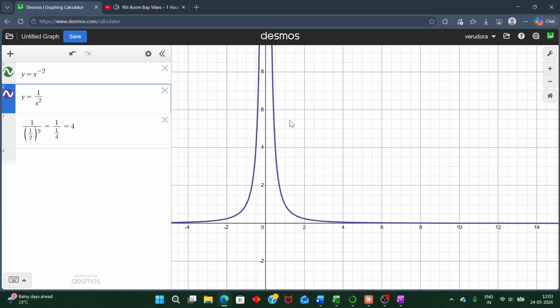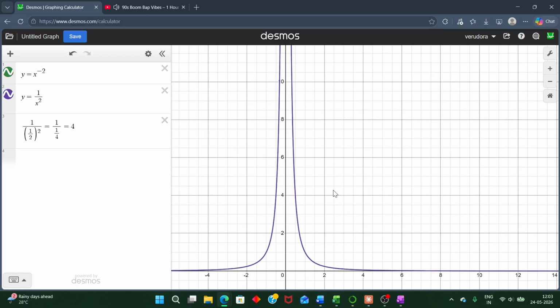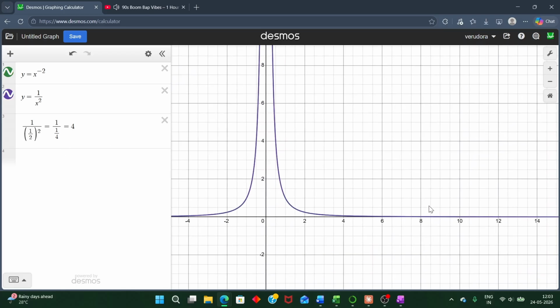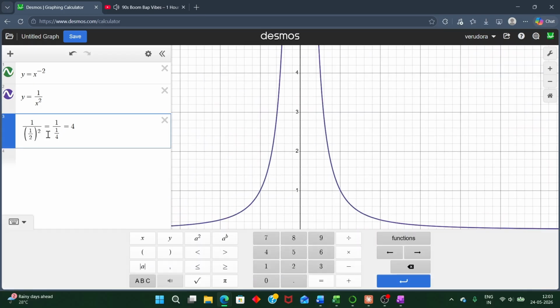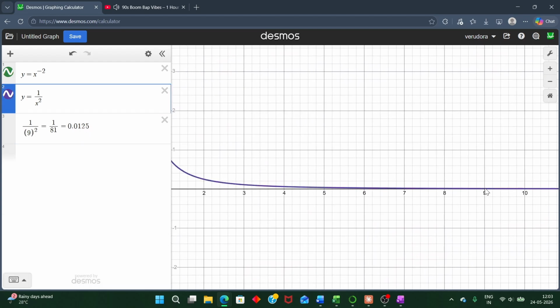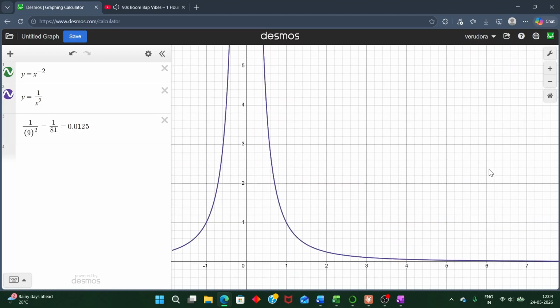So that is why you get this huge upward spike as you tend to 0. And if I want to understand why it tends towards 0 as I'm increasing the number, then let's take up the same example. Let's take a big number like 9. So 1 over 9 square is essentially just 1 over 81. And 1 over 81 is a really small number. I'm guessing it's somewhere like 0.0125, because I know 1 by 8 is 0.125. So 1 by 81 should be similar to 0.0125. And let's just verify. At 9 it's 0.123, which is pretty close. So as you keep increasing, this just dies.